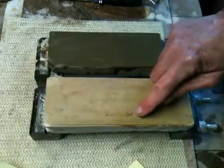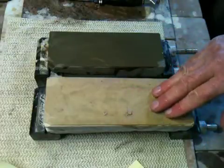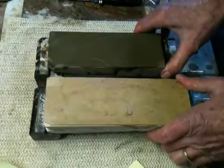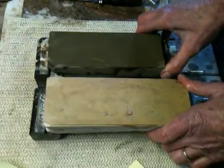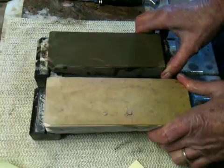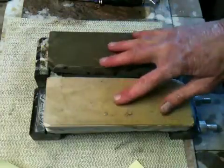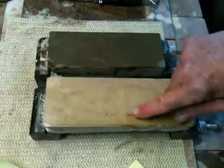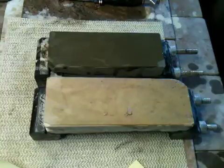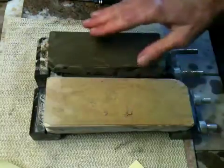There's a little bit of a blemish there in the surface. It didn't seem to cause any problems on any of the blades. For knives, you have a little leeway as far as alternate grit particles. With razors, you have less of a compromise that you want to make. But both these stones are very fine. I'm not saying there are alternate grit particles in them, but I did want to mention that, and you've seen that in the photos. So that's a quick study. Both stones are good. This one is better. This one is more economical.